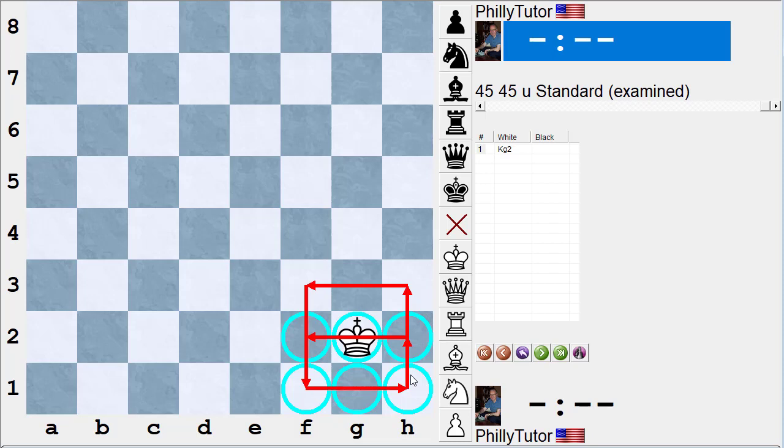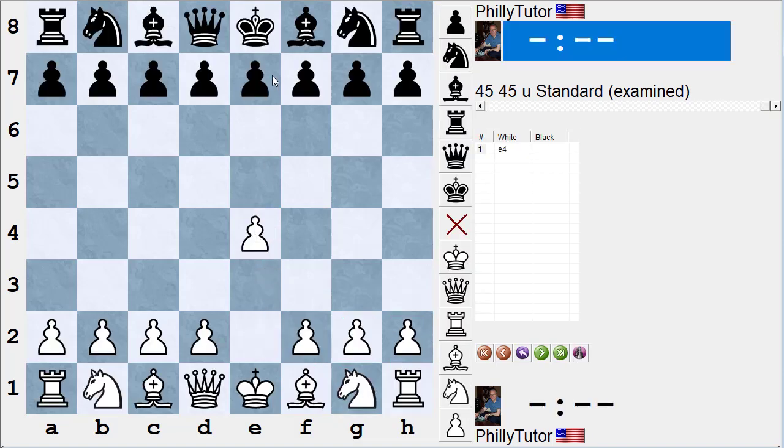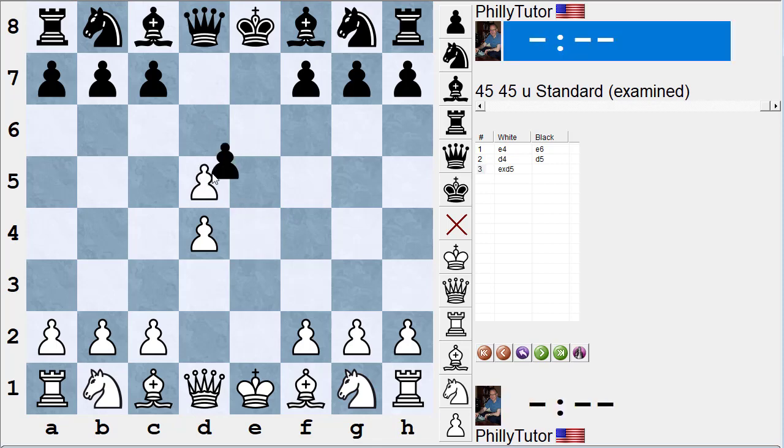Now obviously if king g2 allows some sort of tactic like a knight fork or a skewer or something, that's a whole different story. But we're talking about just positions where you're trying to activate the king, and you can look at the candidate moves and say this move dominates these other moves. So domination of moves is also an idea. And we see this with, again, a lot of the pieces. Let's look at an exchange variation of the French defense. Suppose we play e4, e6, d4, d5, e takes d.